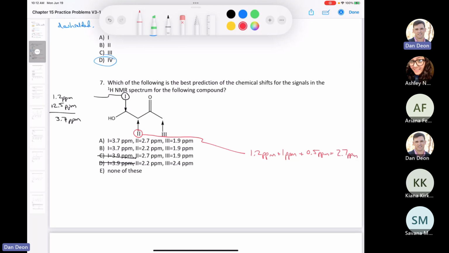And so we can see that the answer is hopefully A. And it should be because there's no difference between these protons here. But anyhow, let's just do it. So we have 0.9 for the baseline. And then we add 1 for the carbonyl. We get 1.9 parts per million. And so the answer must be A is the correct answer.